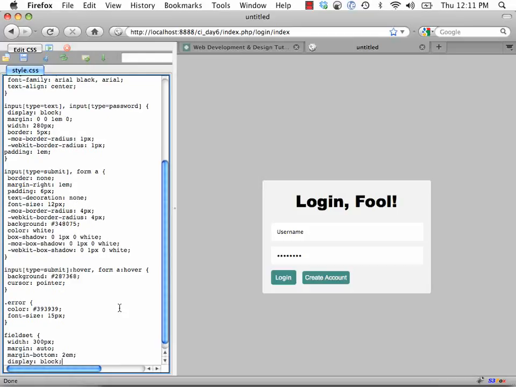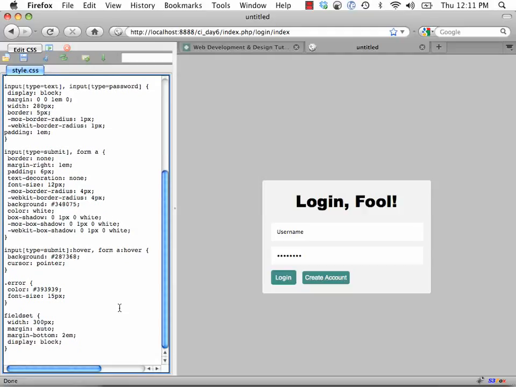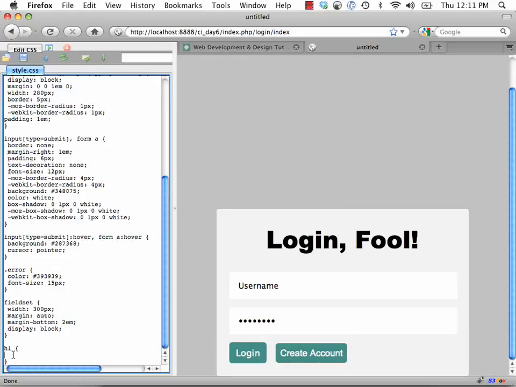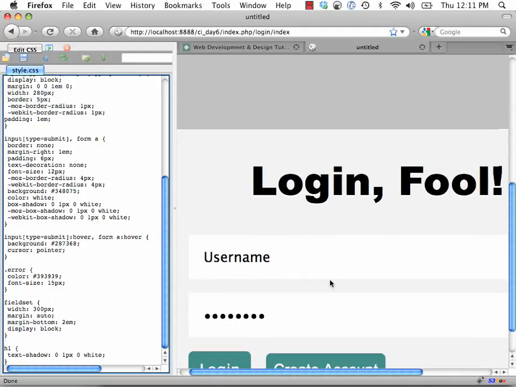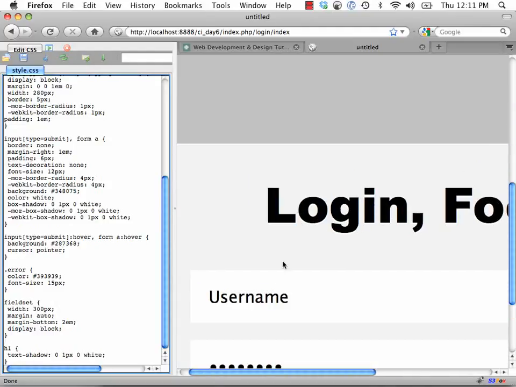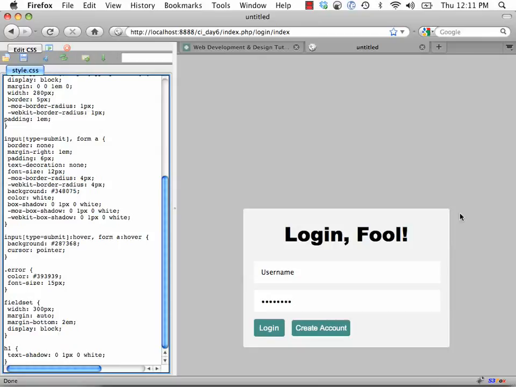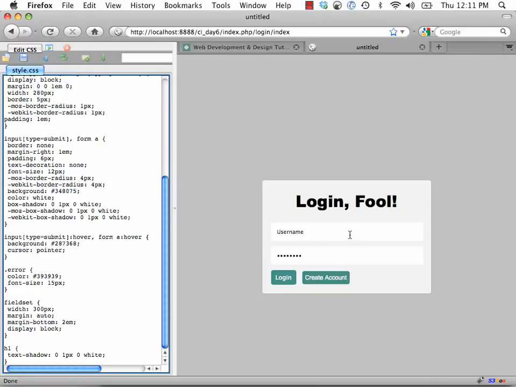Display block. And then finally, we'll do the H1, and let's add a text shadow to this login right here. All H1 tags. And the way you could do that is do text shadow, and then the same thing, X offset, Y offset, so we're pushing it down 1 pixel, no blur, and setting it to white. And you'll see there, hopefully, on this low resolution, I don't know if you can see it, but if I zoom in, there's definitely a 1 pixel border on the bottom of the text. It just kind of gives it a nicer feel. But granted, on this low resolution, you really can't tell. But I promise you, you would be able to tell on your computer.